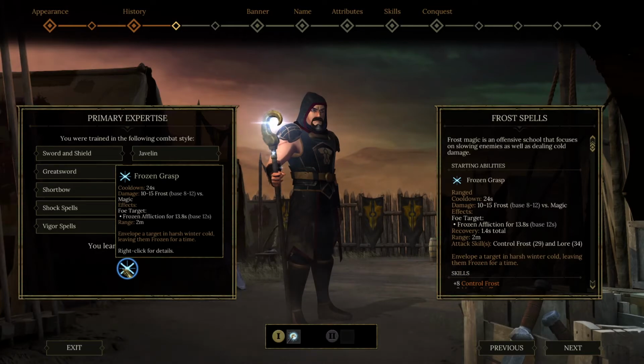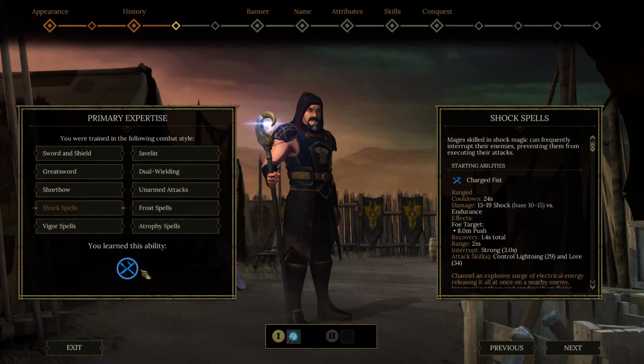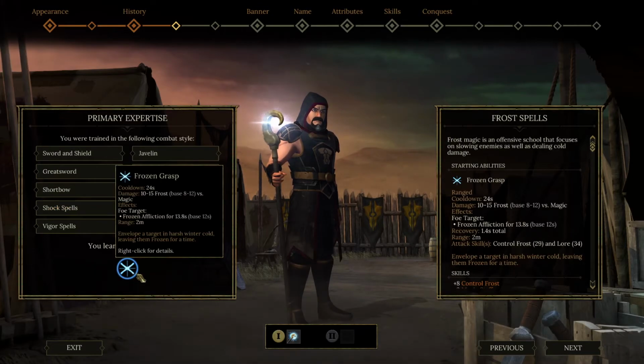Envelop a target in harsh winter cold, leaving them frozen for a time. Frozen affliction for 14 seconds. And 13-19 shock. This is more damage. 24 seconds, same cooldown.